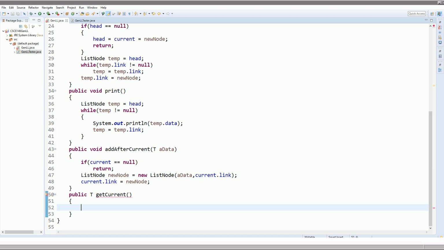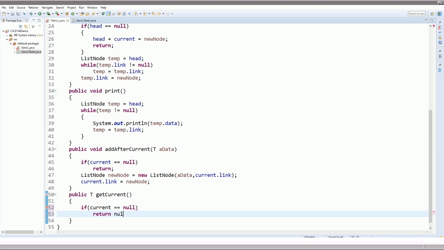The type T is assumed to be an object type. So if current is equal to null, so it doesn't exist, then we need to return nothing, null. However, if that's not true, we return current.data.